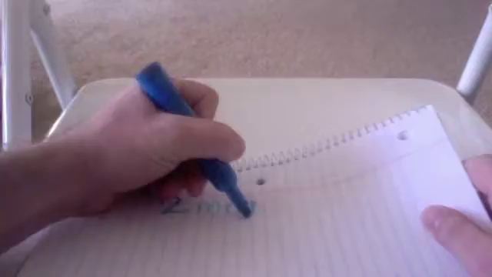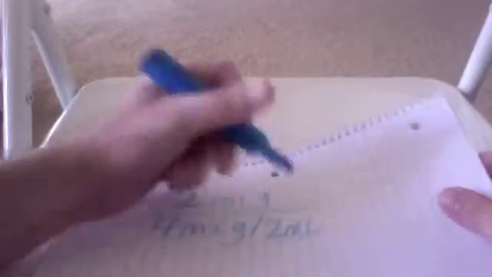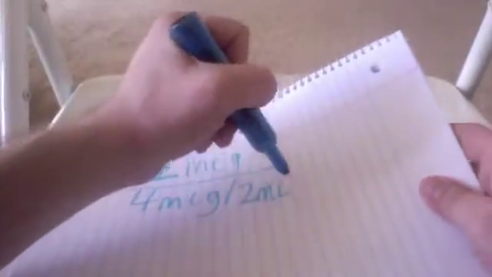Okay, so let's rewrite, let's take the numbers that we plugged in and apply it. So we have two mics over four mics per 2 ML, right? Alright, so the first thing we want to do is simplify the concentration per ML, right? So we know that two MLs goes into four mics how many times? That's right, it goes into it two. So two mics per ML.